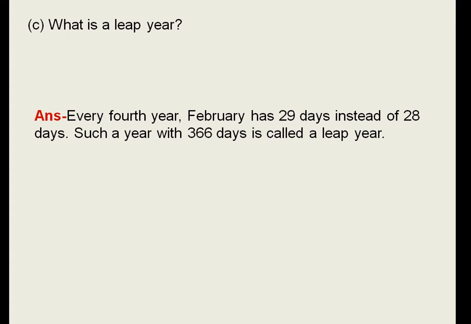So a few cadets have one question in their mind about what to write. What is a leap year? A year with 366 days is called a leap year. Having 366 days, that is the leap year. No need to write this one. This is only for reference purposes. If you wish, if you remember, at that time you can write it.